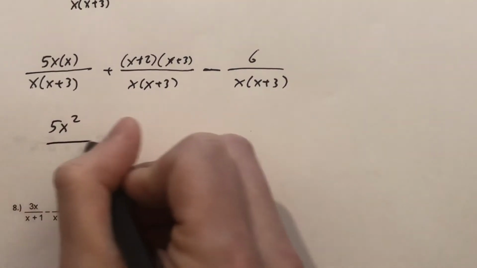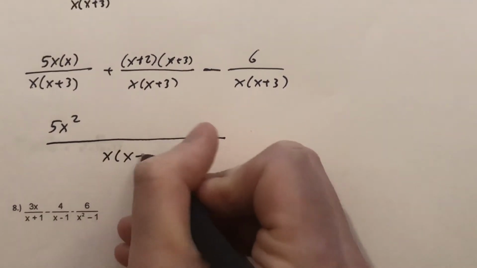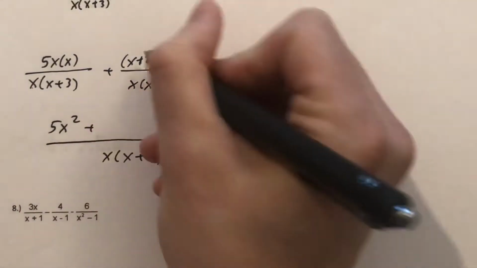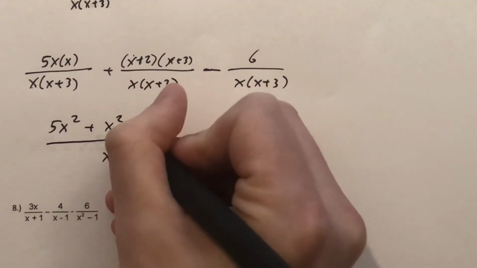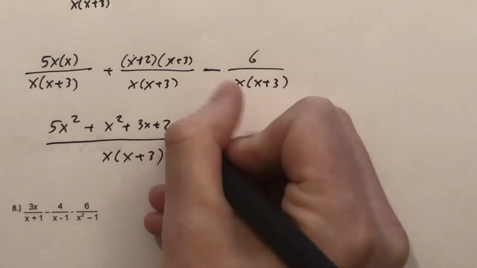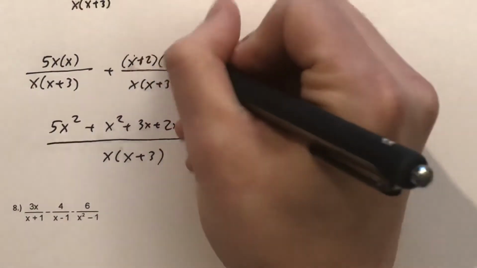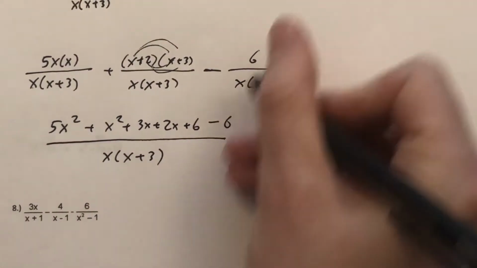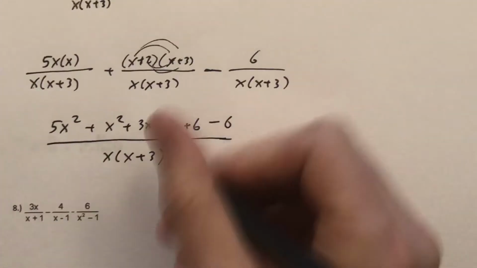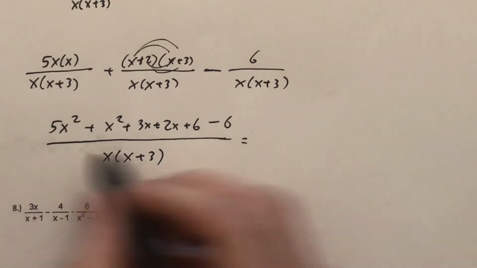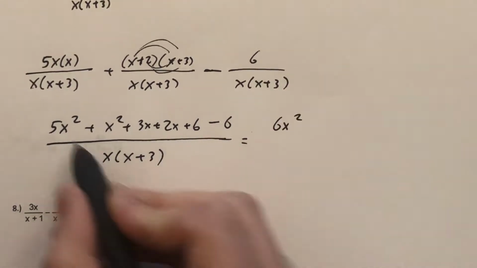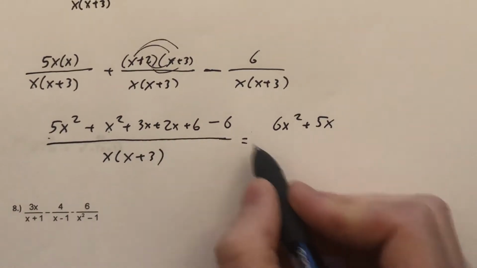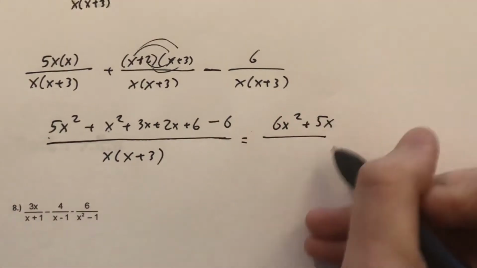Let's go ahead and put this all over one fraction because they are now all matching denominators, but there's still some work to do. That'll be 5x squared. Here, we're going to have our 4 arcs to draw out to get us x squared plus 3x plus 2x plus 6, if you drew each of our 4 distribution arcs there, and then the minus 6 from that last fraction. All right, so that's all there to combine. Combining like terms, I get 6x squared from those x squared terms, plus 5x from those x terms, and 6 minus 6 actually goes away.